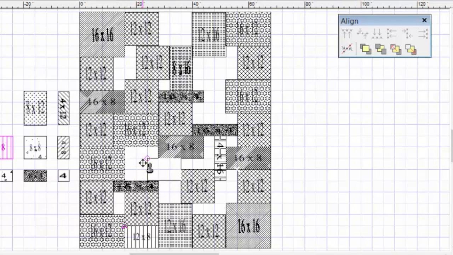Continue to fill in blocks until your entire interior is filled.